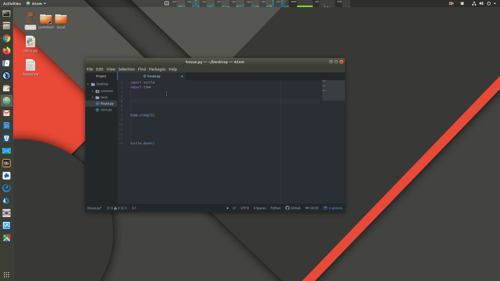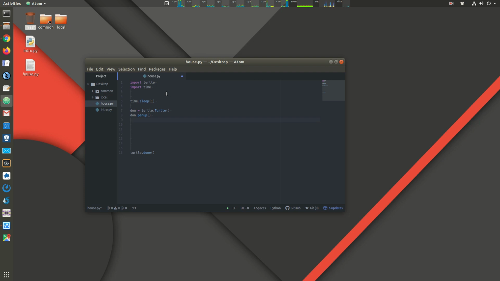So we need to have our turtle, so I'm going to call my turtle Don. turtle is the module that I imported. In that module there is a class called Turtle with a capital T, and when I instantiate that class, that creates a turtle object, and I save it in my variable called Don. I'm going to say Don.penup to lift up his pen, and this time.sleep actually needs to be up here. So we create our turtle, we lift up the pen, and I'm going to introduce a couple new functions here.